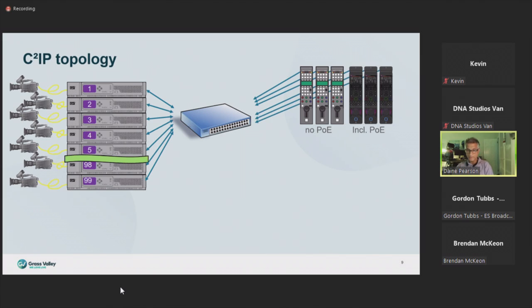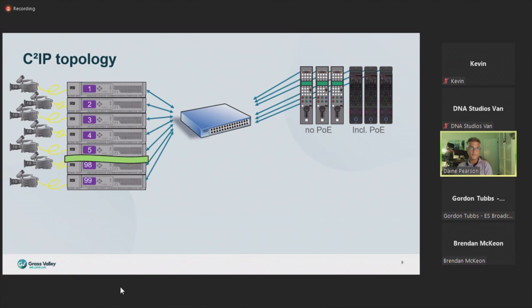And really, when it comes down to it, although everything does have an IP address, there's a couple of different ways of setting up that network. We normally use what we call auto mode, which essentially depends on the ability of most devices to self-assign an address if there's no DHCP server.